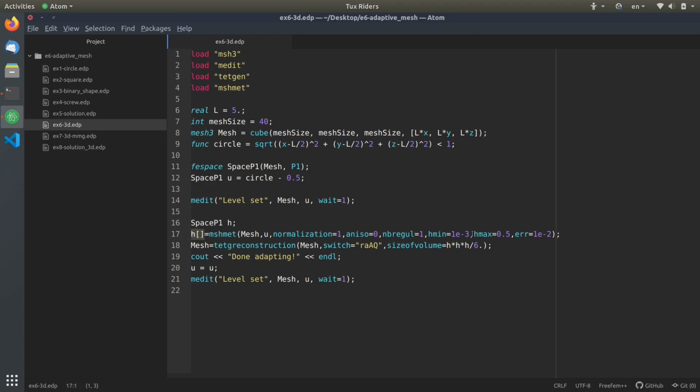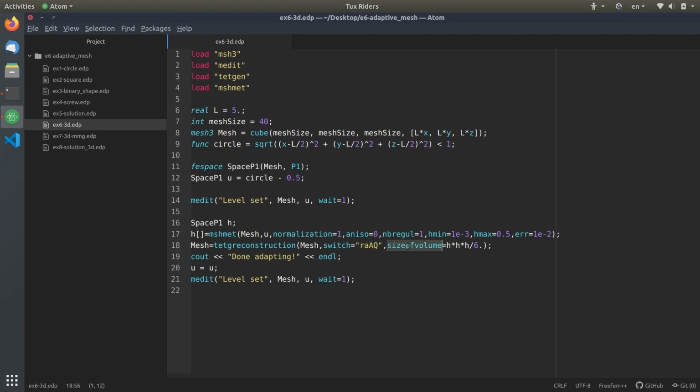It also has some functions for the minimum and maximum size and error, which this time we have already built into our metric. Then we pass this metric to Tetgen reconstruct with some of the parameters, some of the flags that Tetgen needs for performing the mesh adaptation.